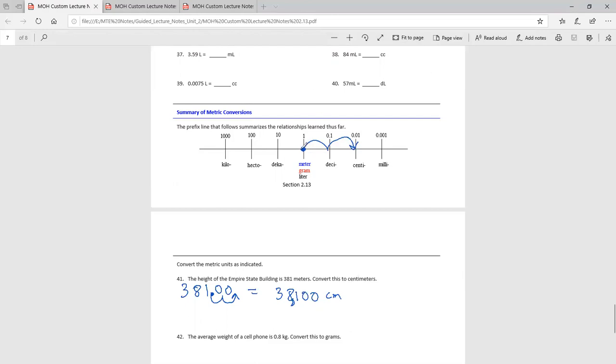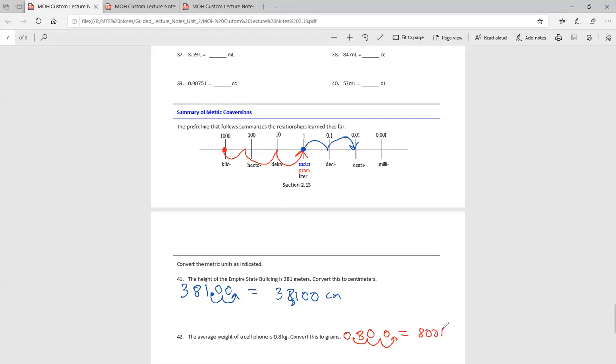So we're starting with kilograms, which is over here, and we need to go to grams, which is in the center. So we're moving right 1, 2, 3 times. So we'll take that 0.8. We'll move its decimal right 1, 2, 3 times, which gives us 2 filler zeros. And that tells us our answer is 800 kilograms.